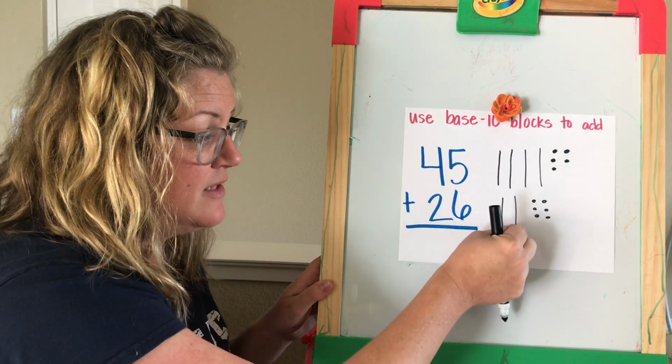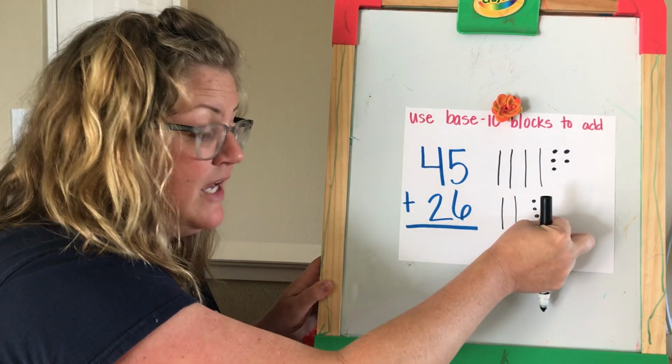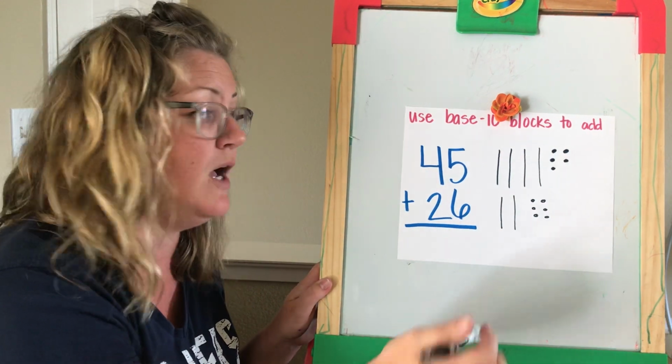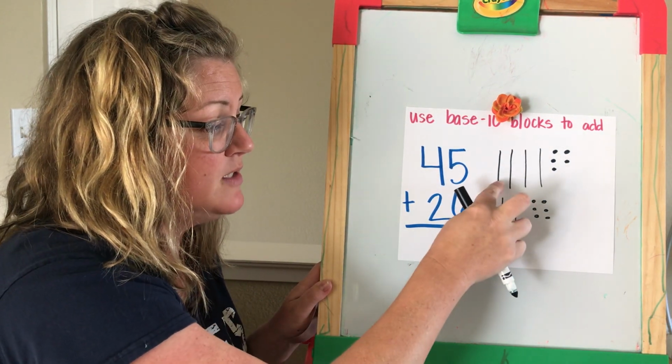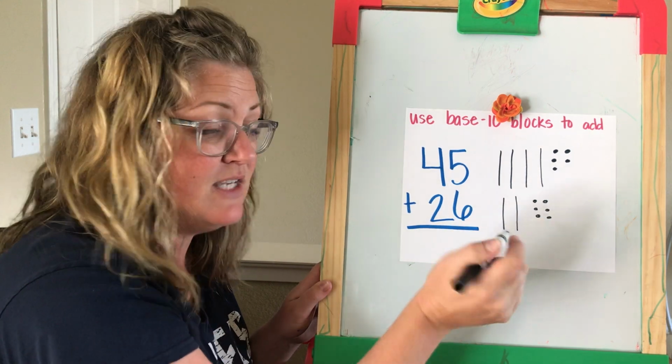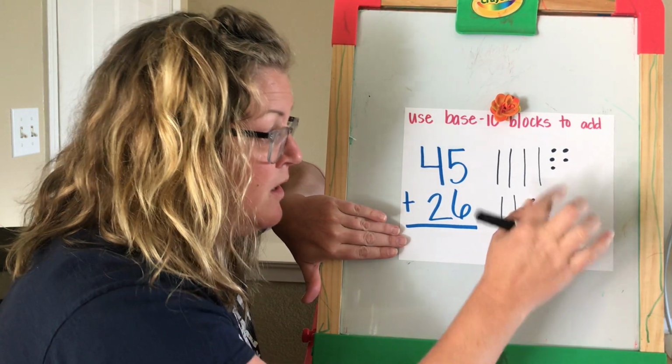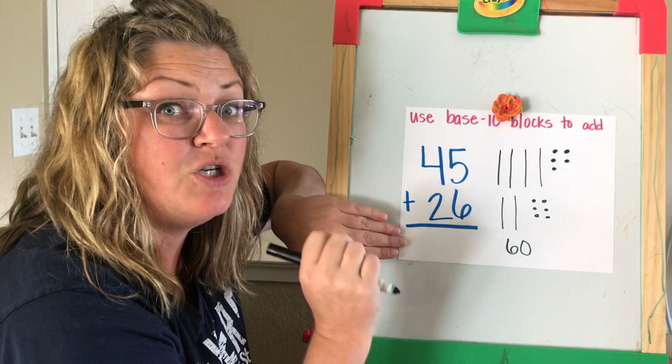Now I'm going to add together the tens. I'm going to add together the ones. Those are the different parts of the number, partial sums. I want to use the parts, so I see 1, 2, 3, 4, 5, 6. 6 tens is the same thing as 60. And now I'm going to count my ones. I'm going to count them 2 by 2s.